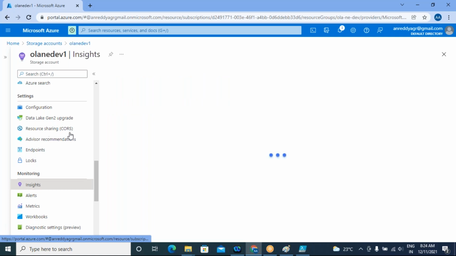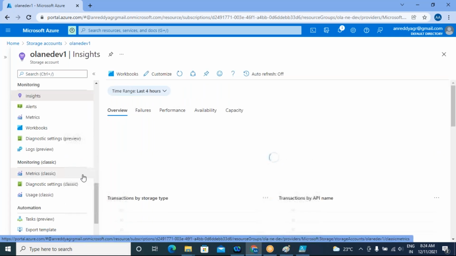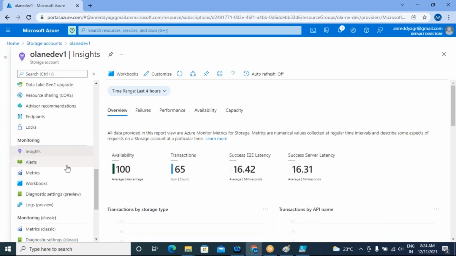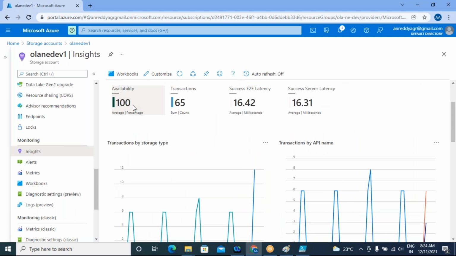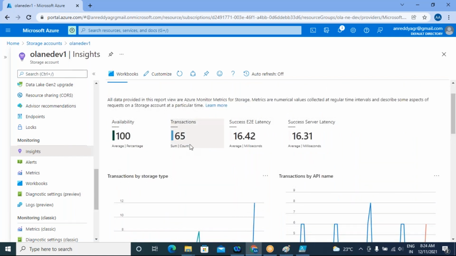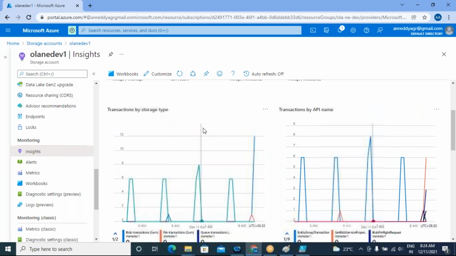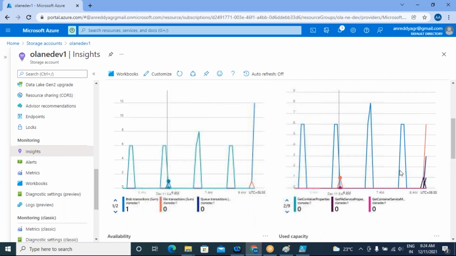And insights. So what is the concept of insights here? Here it will provide the information about your storage account. What is the availability, how many transactions have been done in your storage account, and what is the success level. All this information is provided in a graphical way, in chart representation.